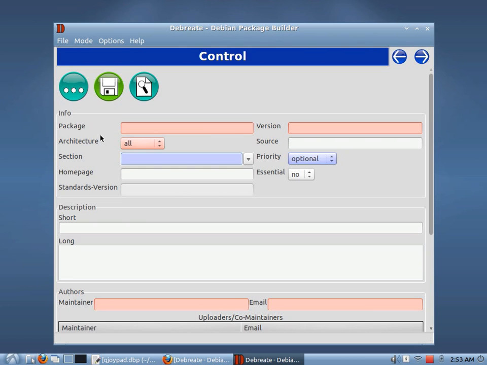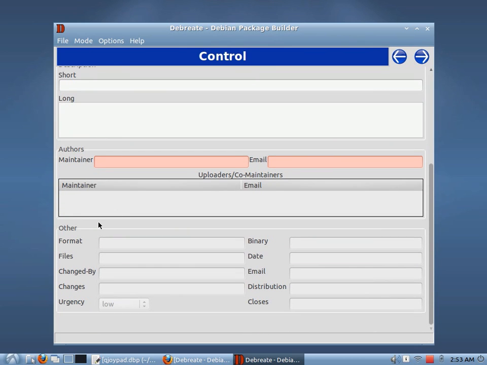Down here at the bottom, you're going to see some other fields that aren't actually usable. These fields are used when you create a Debian package from source. These are going to be, I think, removed in my next version because Debreate can't build packages from source code. Again, in the future, if I ever implement being able to build from source for the official repositories, I may put this back in. But for now, I think I'm going to remove it because it's useless.